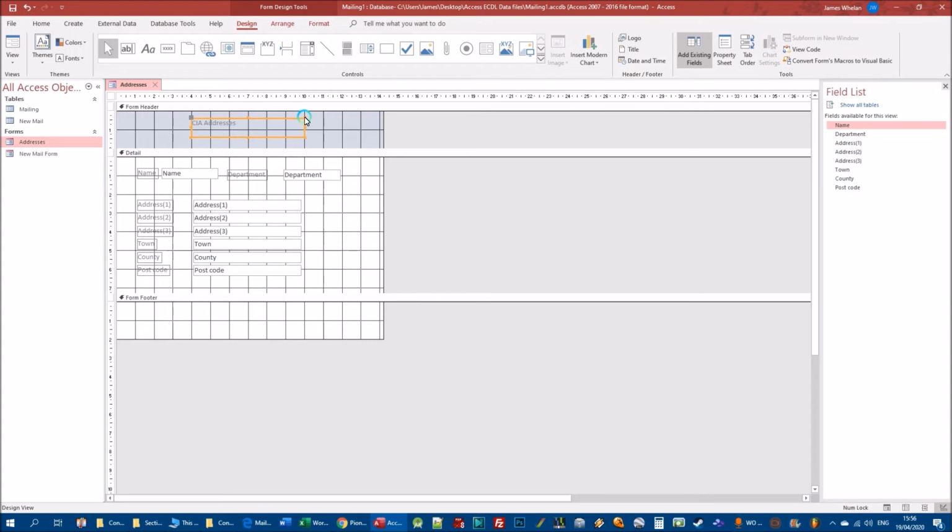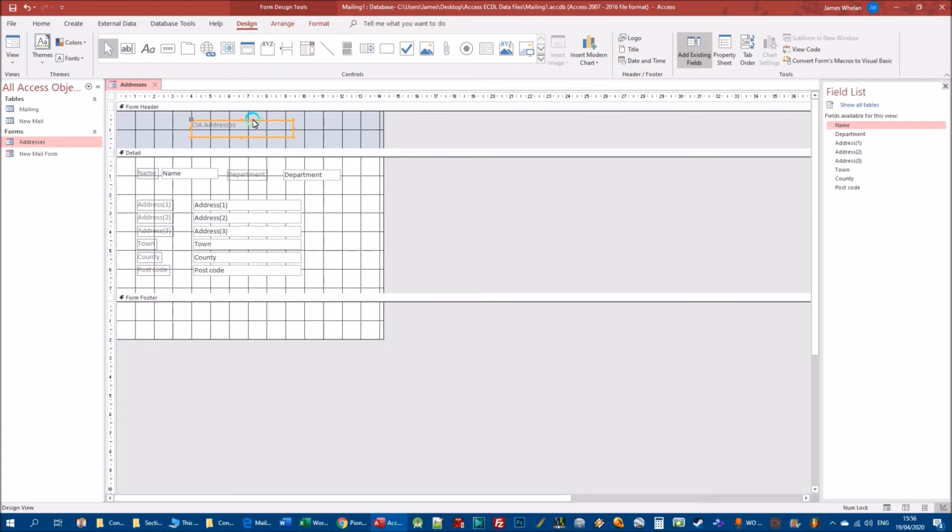So very similar to when we reshaped and resized shapes and images and objects in Word and in PowerPoint. Well, we did look at how to resize charts as well in Excel. So the same principle, sizing handles. I can hover my mouse over any of the sizing handles, and when my mouse pointer changes into a double-headed arrow, I can then click and drag. So I can do it from the top, bottom, or from the corners, like this.